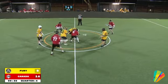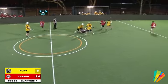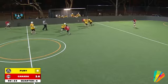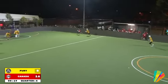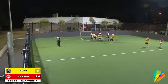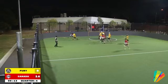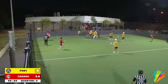So 30 seconds left on the clock now. Smedley, feet, sticks flying around that one. Who's going to come up with it? Tran puts his head over it. Body's flying everywhere. Is there time for one more goal here? 20 seconds to go. Too much space for Canada there. Connor Scott should put this one away. I think there was a little piece on that from Deshawn. Really good work. 10 seconds on the clock.